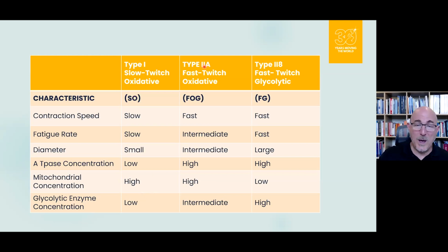Now, the type 2A is a mixture between something new that we talk about, which is the glycolytic, with the oxidative, right? So what that means is that this is like the 400-meter run. I don't know if you've ever run the 400-meter, but typically when I ran the 400-meter, I hit that 300-meter mark and I died. There's no energy left, right? So that's a very good example. We'd have to condition ourselves to have oxidative as well as the creatine phosphate or glycolytic phase in the whole 400 meters. Somehow you got to be able to convert.